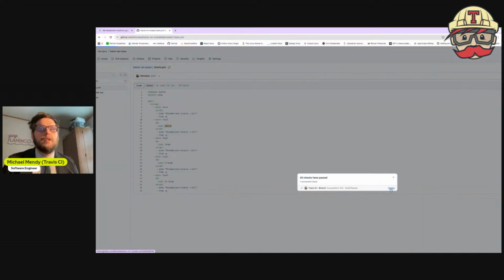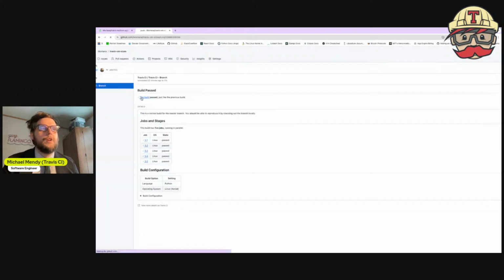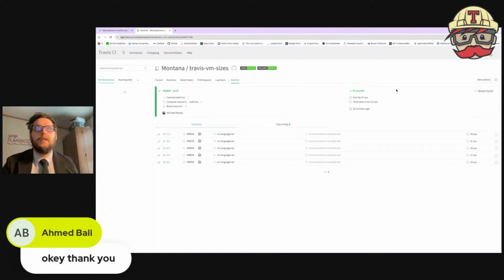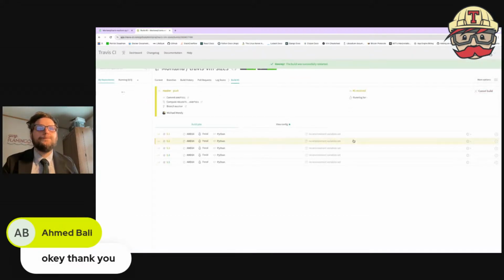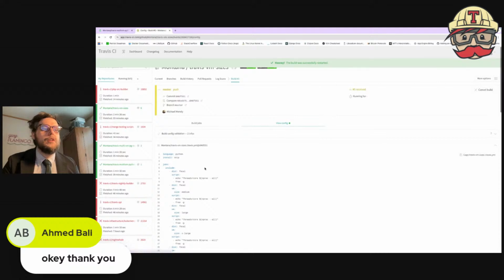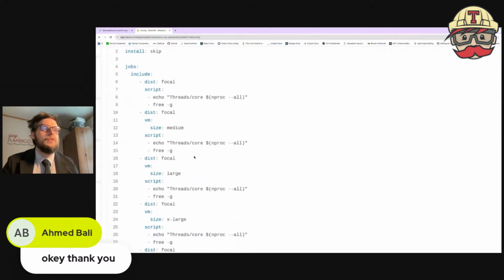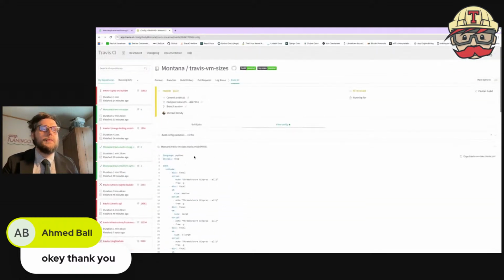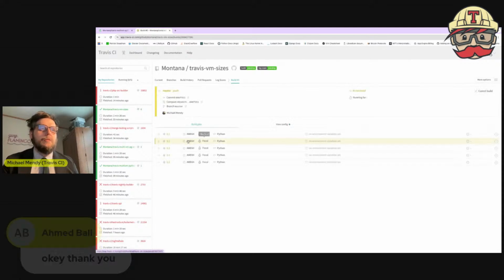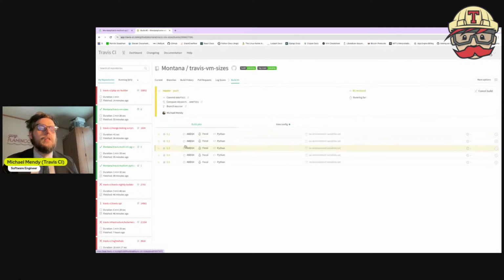And then after this demo, I will be showing you a demo with a Python script attached to it. So let's go to this. This one's already passed, but we're going to restart the build. So let's restart this, and let's go to view config, and let's make sure it's the same config. Always important to do that. Yep, this is the same exact configuration. And now remember, these are all going down basically higher and higher. So this is the 2x large, x large, large, medium, and then this is just the regular. And these are all provisioning.